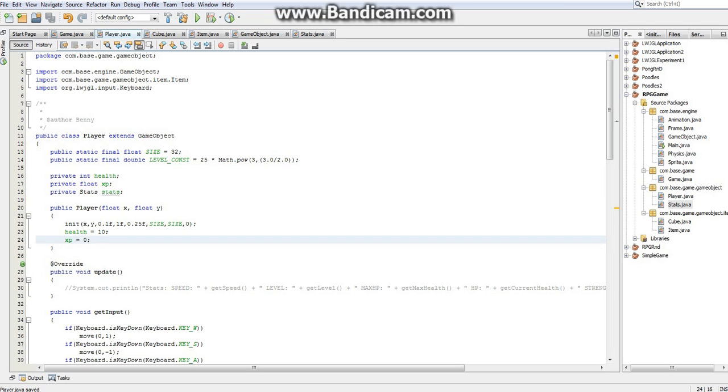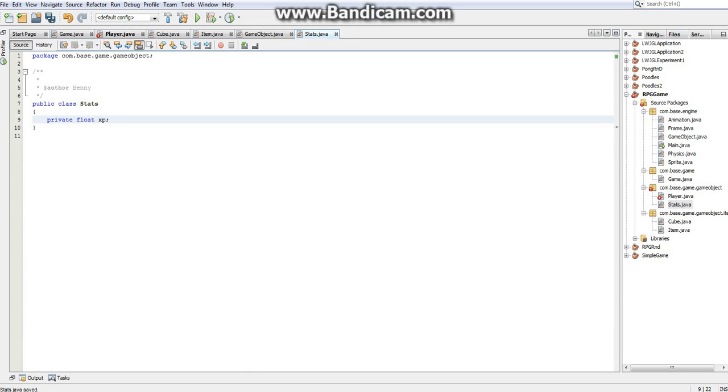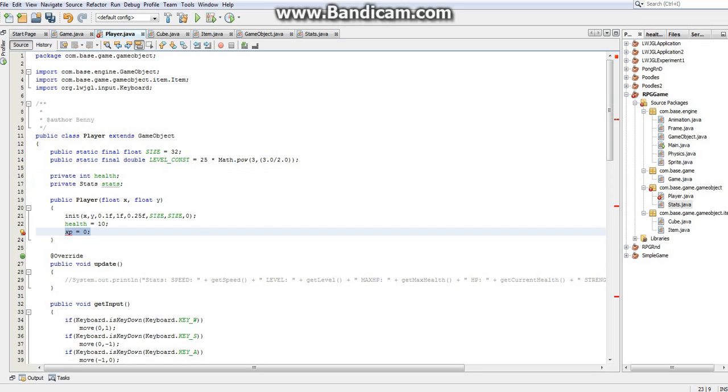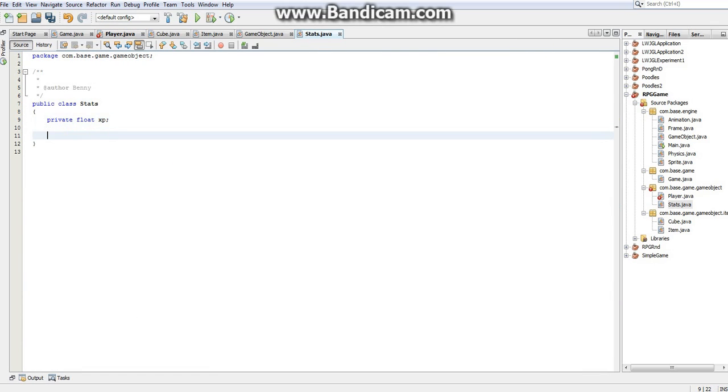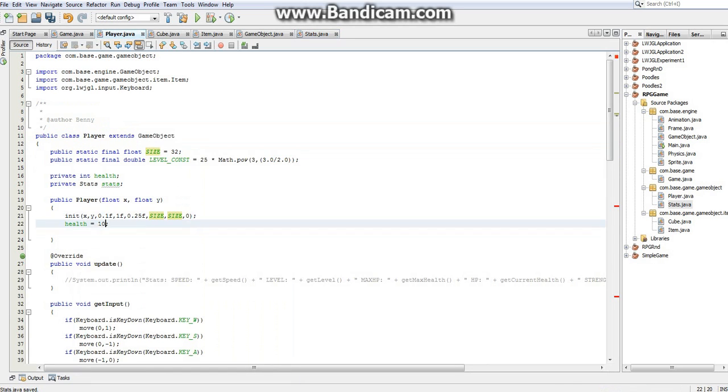And that way, it's a lot nicer. So now, we just have to decide what we want to move over. First off, I'm going to move over experience, because everything in our stats system is based on experience. So, I'm just going to move this over, and in my constructor for Stats, I'm going to create public Stats. It's going to take in float xp, and this will just say xp is equal to xp, and of course I need to change this to this.xp. So there. And that's the basis of our stats system.